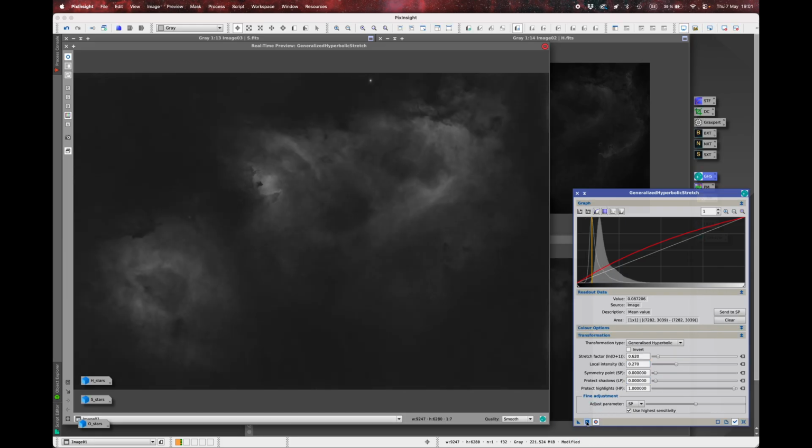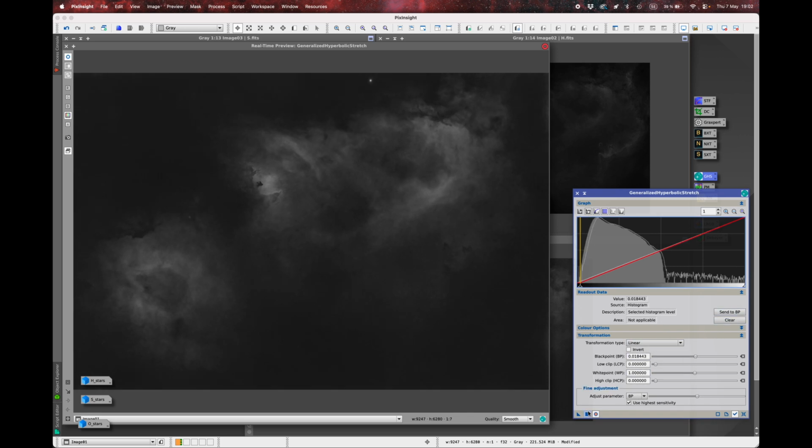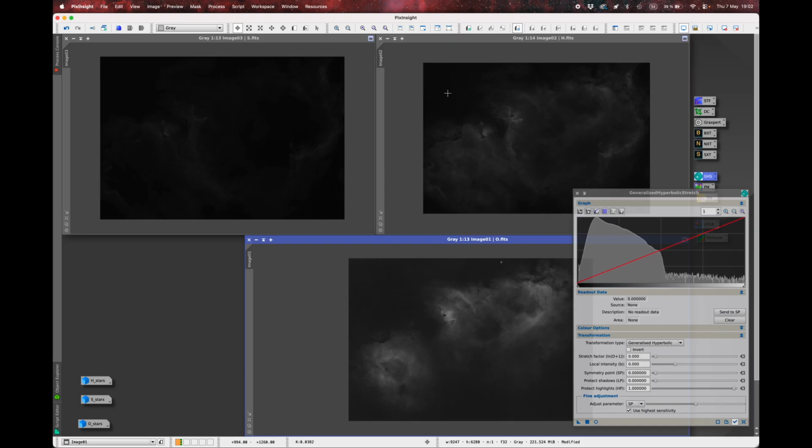So now I am, you can see, more careful, and I think one more time should do it, and then I am pretty happy with this. Maybe just push it back a little bit more. So there is more data to bring out, but I don't want to do it at this point. So I'm happy with the oxygen, and now I'm looking a lot at the background as well.